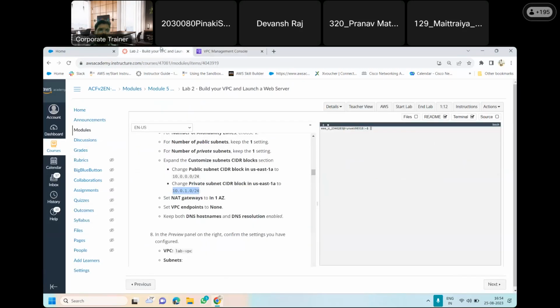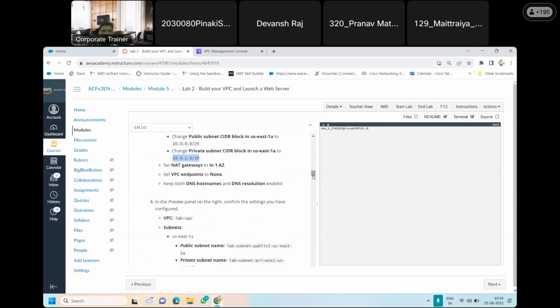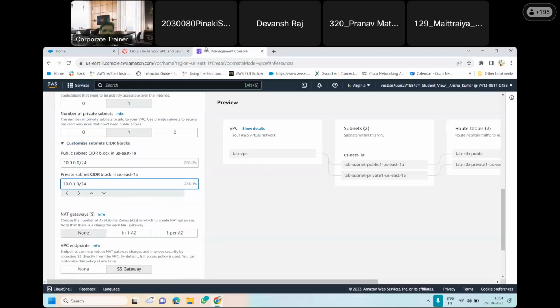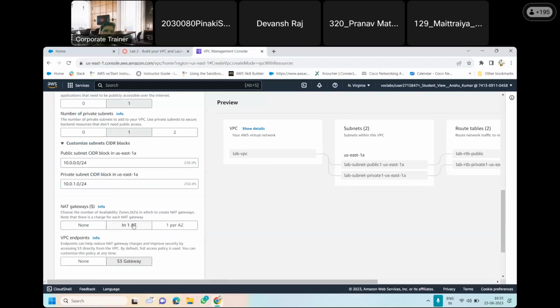Now set NAT gateways to one. You need to check the network address translation gateways and make it one. Basically it is the availability zone, and we are in the first zone, I mean us-east-1, so we have to keep it one.